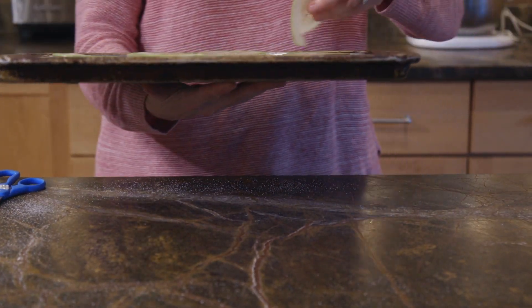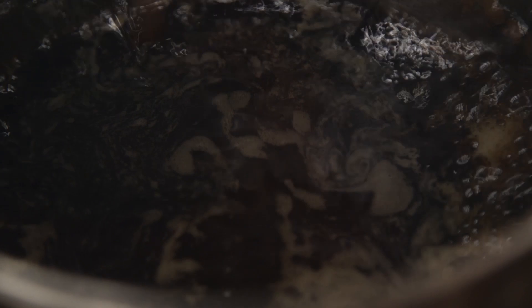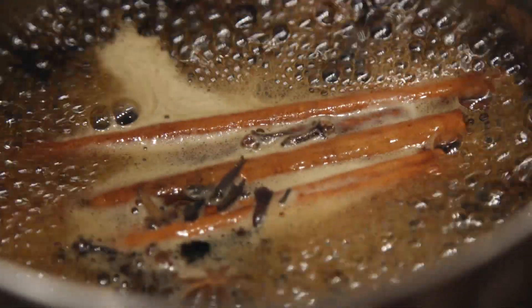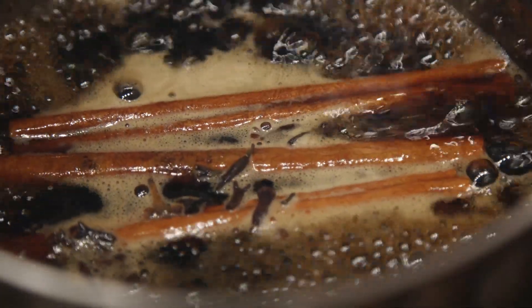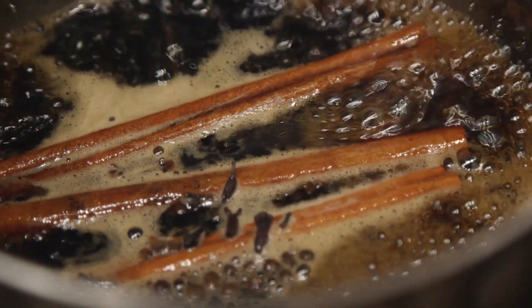Now it's time to make our brown sugar simple syrup. Take your brown sugar and water, bring the water to a boil on the stove, and as soon as it's at a boil go ahead and add the brown sugar. As soon as that's dissolved, add your spices — you can use any combination of sweet spices. Today I'm cooking with star anise, cloves, allspice, and cinnamon. Let those steep for about 10 minutes in your simple syrup at a simmer, then cool to room temperature. Make sure you strain your spices out so you don't have to do that afterwards.